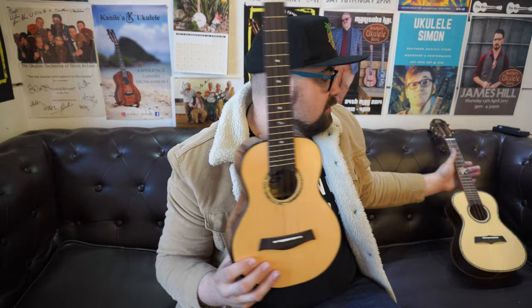But these two ukuleles, I totally understand why you compare them. I guess the other thing to note is that the Flight has a comfort armrest, so it's a bit more comfortable. But you'll notice the body shapes of these two ukuleles are quite different. The Snail is more traditional, a bit more curvy, and the Voyager is kind of like a scaled down tenor. But how does this affect the sound, and which one sounds better to your ear? Let's play the BHC5T and then the Voyager and find out.